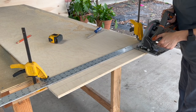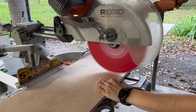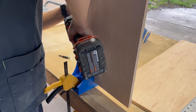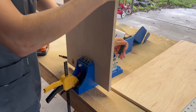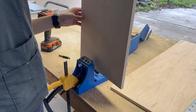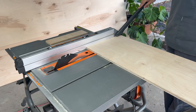I'm not going to discuss the exact measurements because this will likely be different for you since not all kitchens are the same. In order to build the box, I created pocket holes on the smaller top and bottom pieces. I also ripped down a few three-inch support boards from the leftover plywood at the same width as the top and bottom so that I could later use those to attach to the walls and studs.